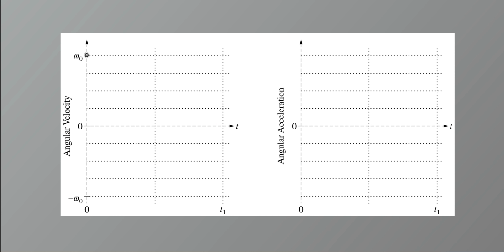Well, we know it initially starts at omega naught. It ends up down here at 0, and with a constant angular acceleration because of the constant torque, we must have a constant slope, where the slope is going to give us our angular acceleration. So there's our left graph. And for the angular acceleration, again, we have a constant negative slope. We must have a constant negative angular acceleration, where the value of this would be equal to the slope of that. So that covers us for part A.